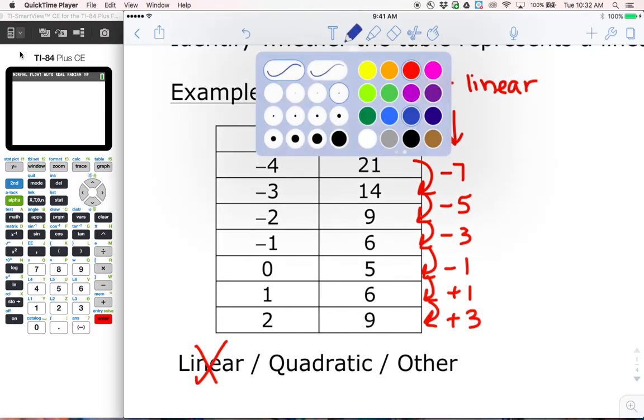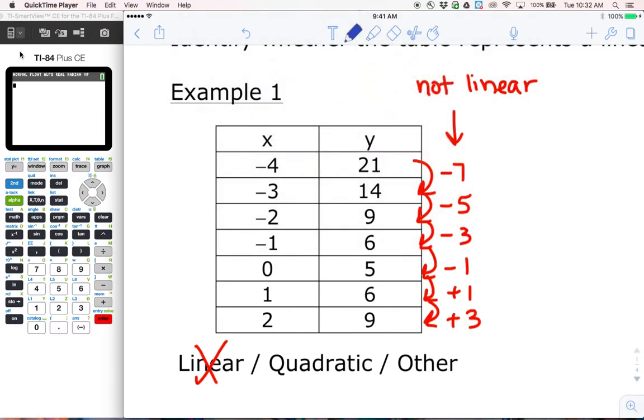So let's look at the next option. Once we have these first differences, which is what we call the red numbers, we can look at second differences, which is what I'm going to do in blue. So to get from negative 7 to negative 5, I'm going to add 2. Negative 5 to negative 3, okay, it looks like I'm also adding 2. I'm feeling good about this. I'm going to add 2 again. Negative 1 to positive 1, I'm going to add 2. And finally, 1 to 3 means I'm adding 2.